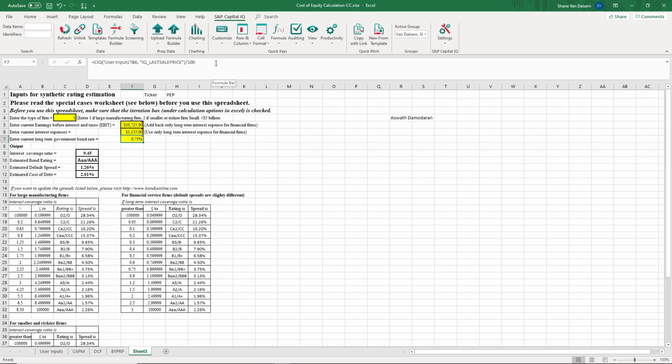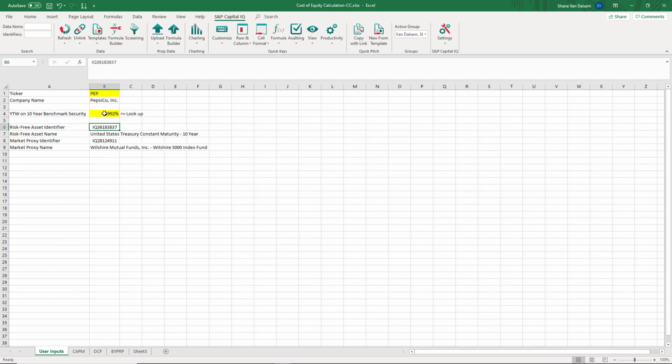And I get here that my output for Pepsi is that its interest coverage ratio is 9.45. It's got a AAA bond rating, which is slightly different than the one they actually have. It's a step higher up from what they actually have. But their estimated cost of debt on here is 2.01%. If you look at here, when we looked it up, it was 1.99. So very close estimate in this case. Sometimes they're a little bit off, but in this case, the synthetic cost of debt is very close to what they're actually paying. So that's a nice thing to see.